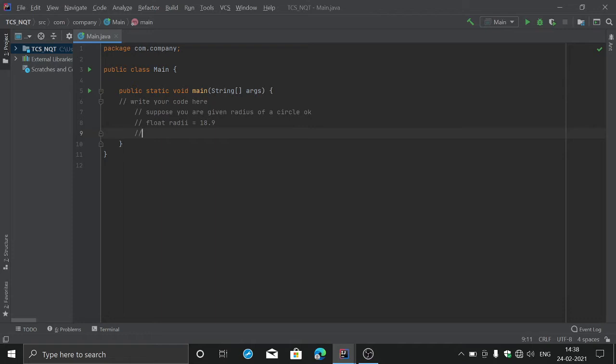We know the area of a circle is pi multiplied by radius times radius. This is the formula to implement. Make sure that while implementing in your own language, you use the pi that is defined by the programming language itself. That will help you get better accuracy and a better result.